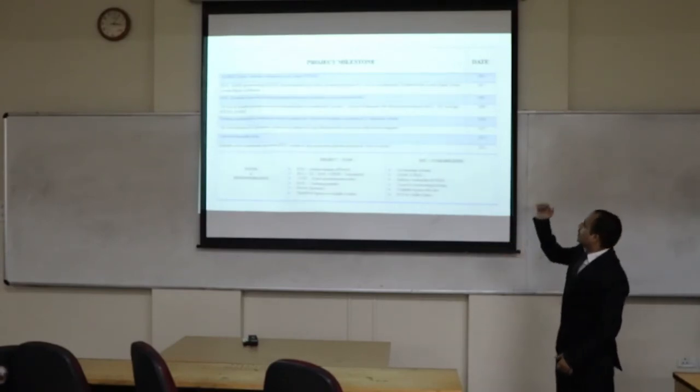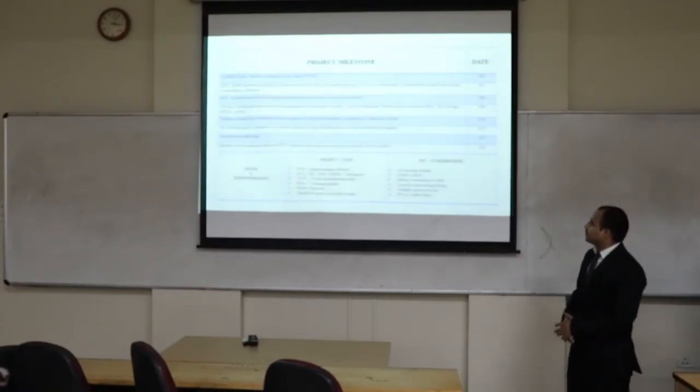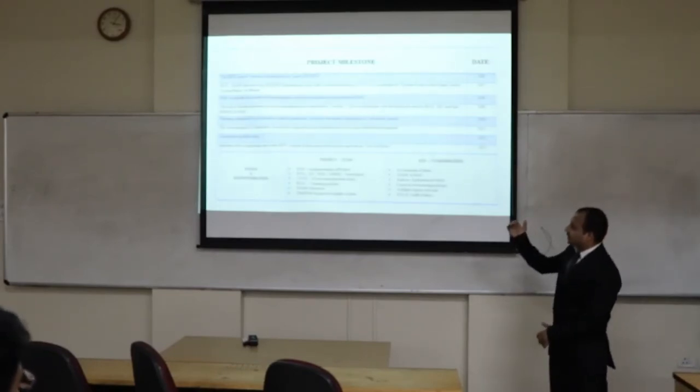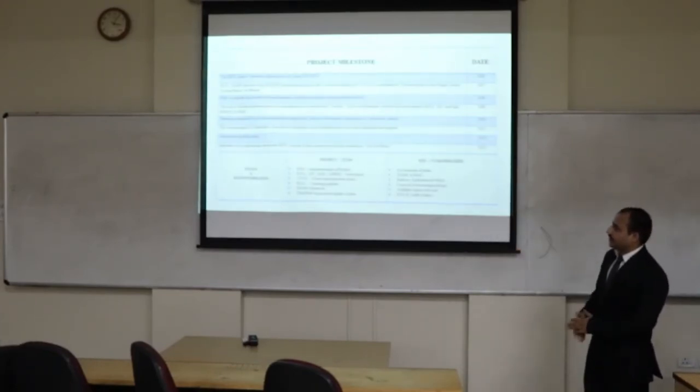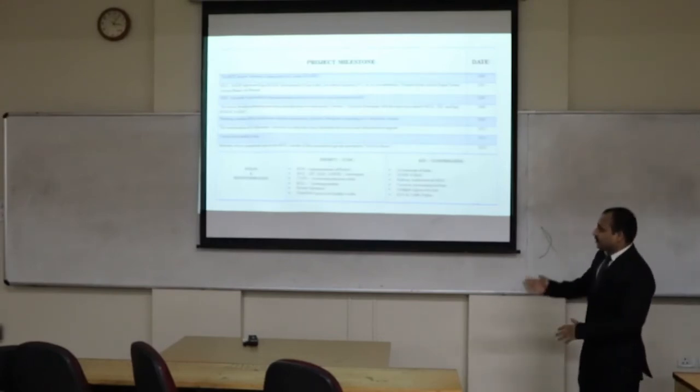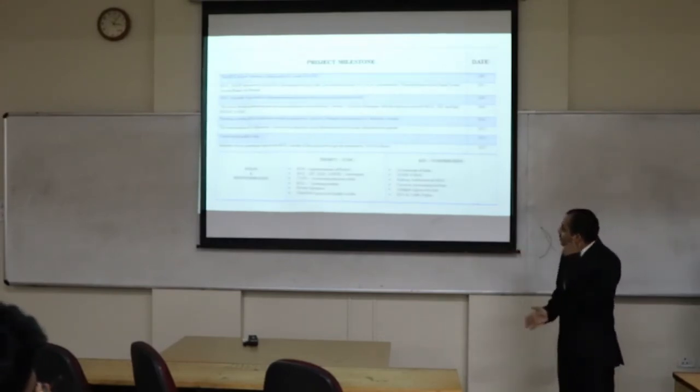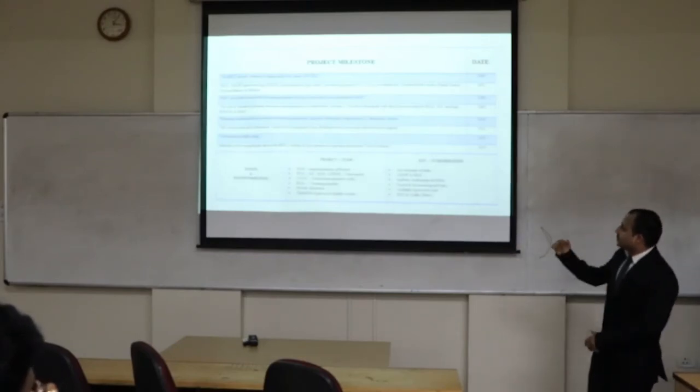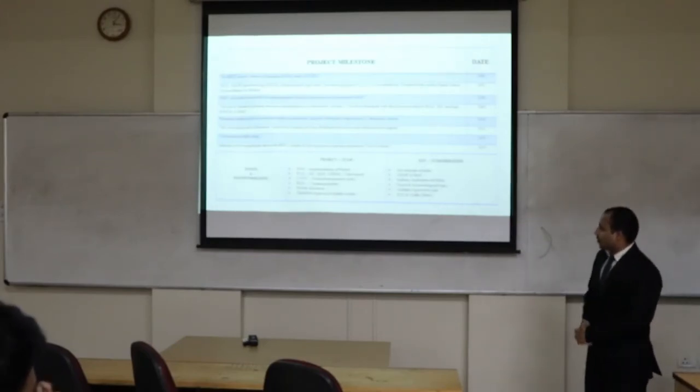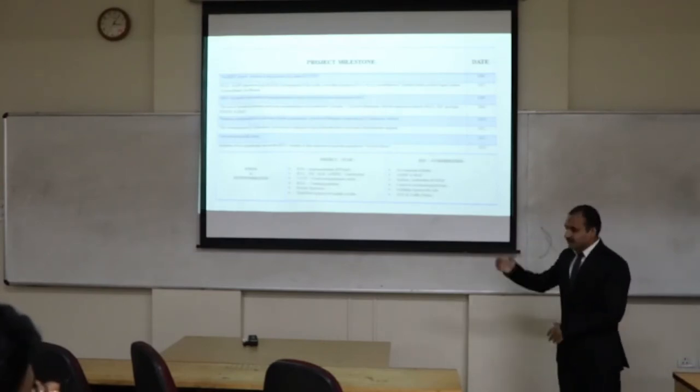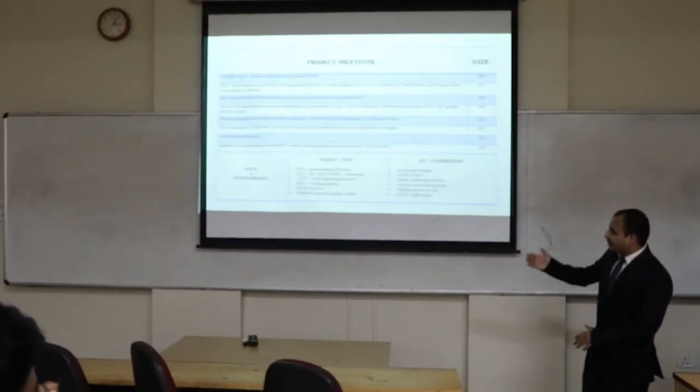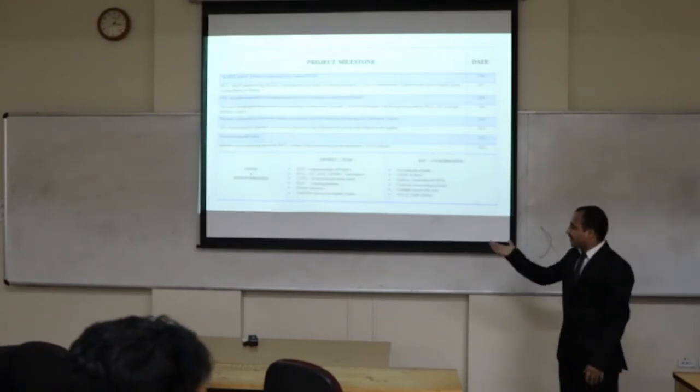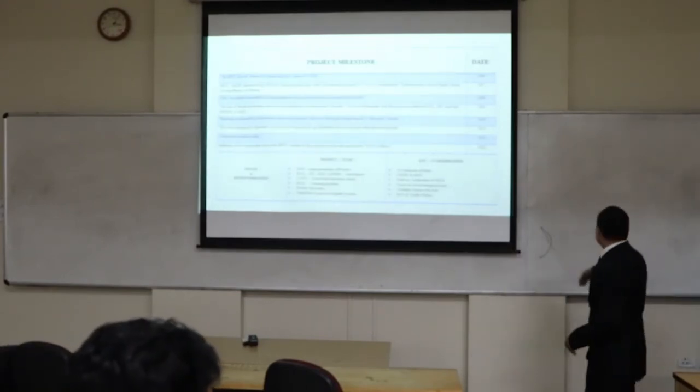These are the milestones. Here also the project was started, initiated in 2006 and was executed in 2016. In between that we have taken 8 milestones. The roles and responsibilities of key stakeholders—the Government of India, Madhya Pradesh, Railway authorities all are the key stakeholders. Project team within the organizations are BMC, BCLL and private operators and third party agency for quality.